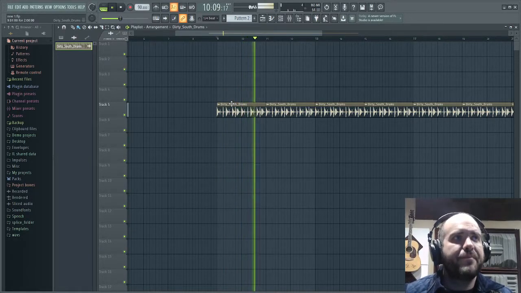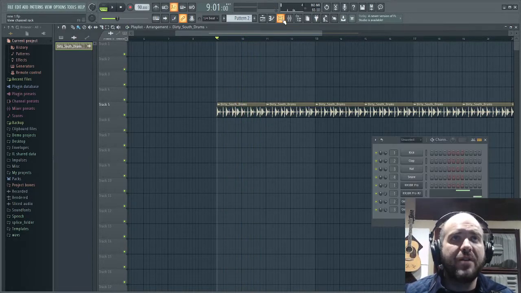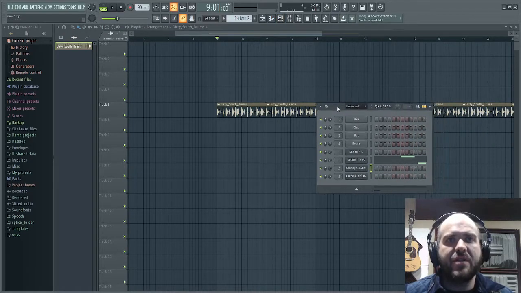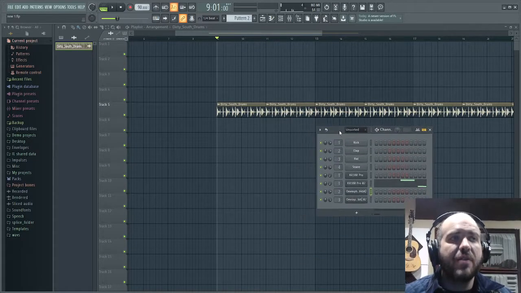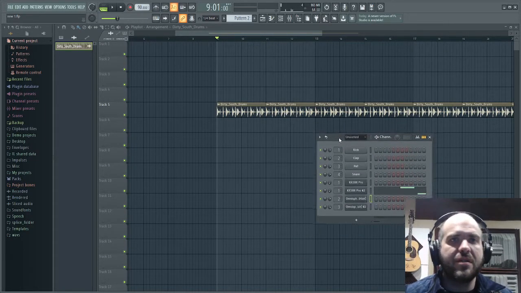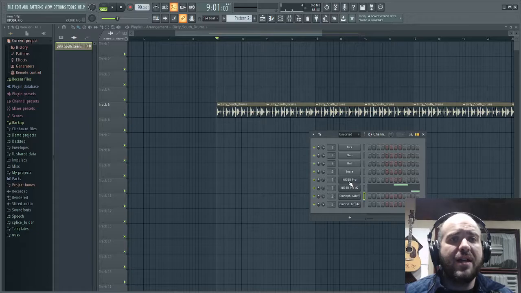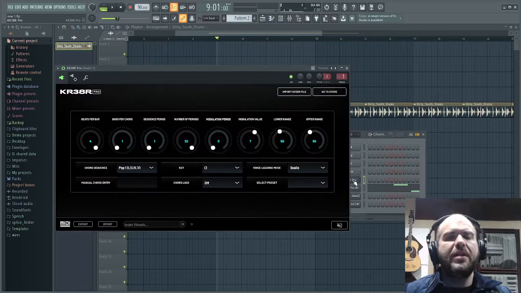Now we're going to see what Creator can quickly add to that to give us an outline of a song here. So you're going to want to load up the Creator. By the way, this is FL Studio, the most recent version. You're going to want to add the Creator VST, like one of your virtual instruments here. We're going to open it, and it has the default settings here.